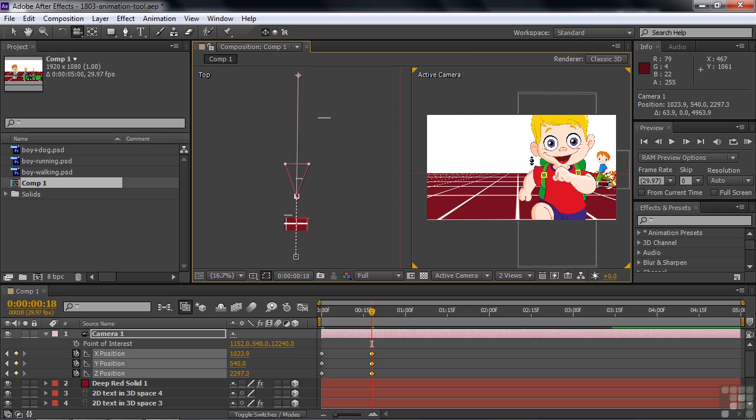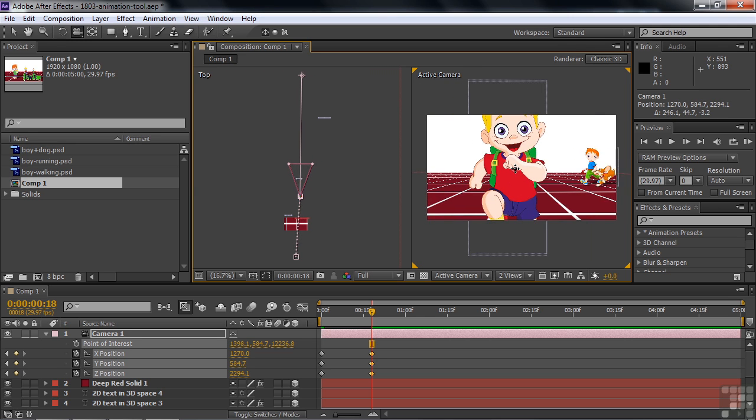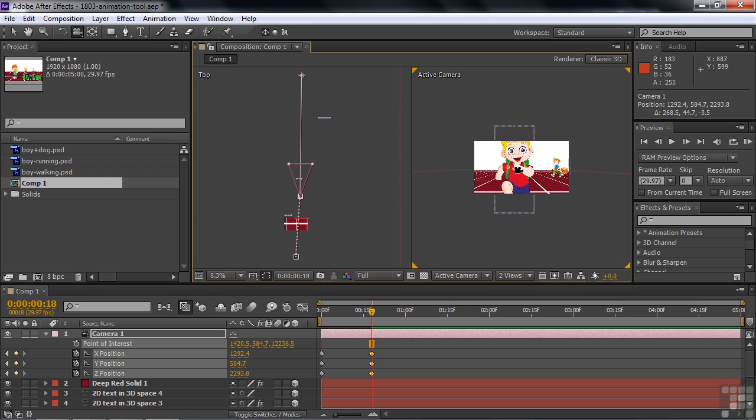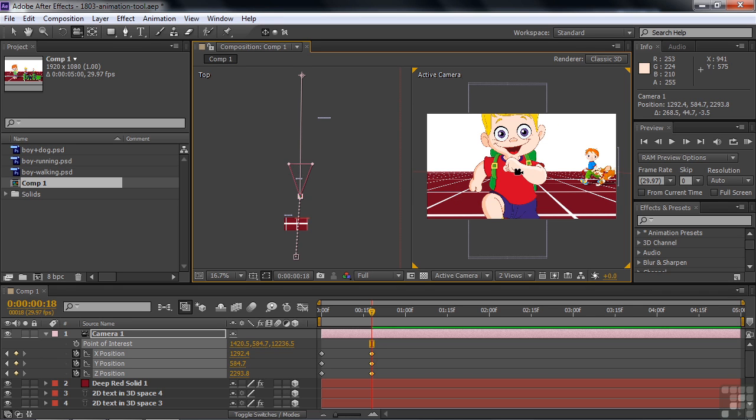There you go, great. Maybe we want to move a little bit to the right, so I hold down the scroll wheel and slide him over. Just pull him over like that. There you go. Okay, and that works. It zoomed out like that for a moment because I had my finger on the scroll wheel for a moment after I let go of it. So if you use the scroll wheel, you can zoom in and out too. That's another way to zoom in and out here on the comp panel.